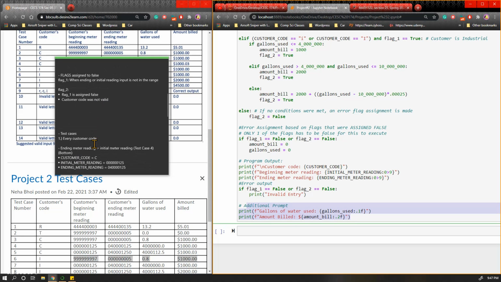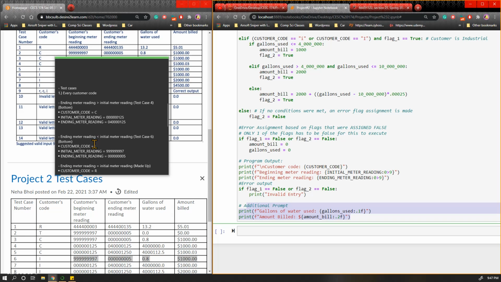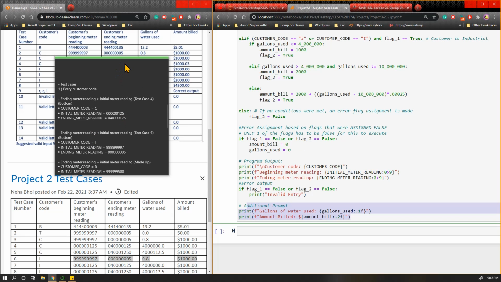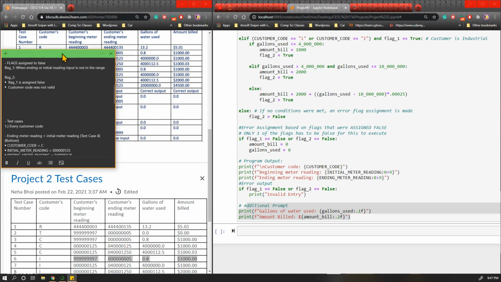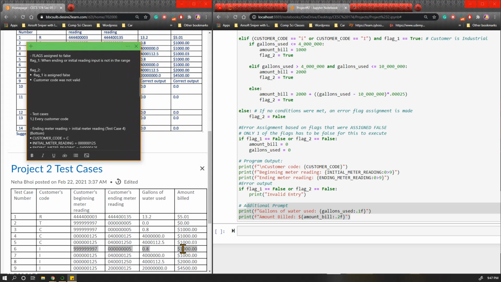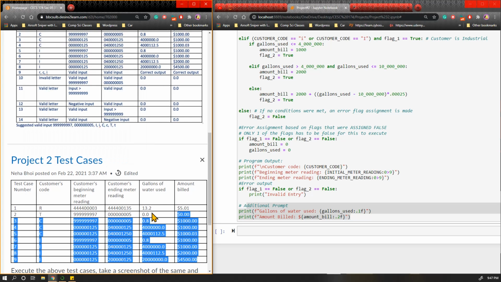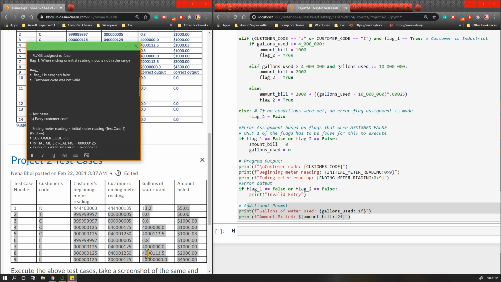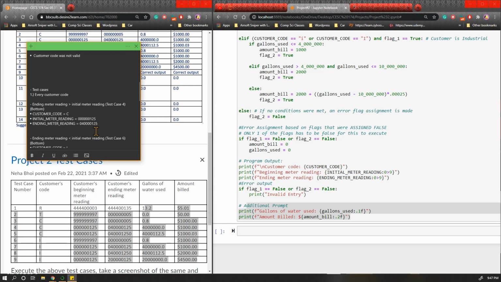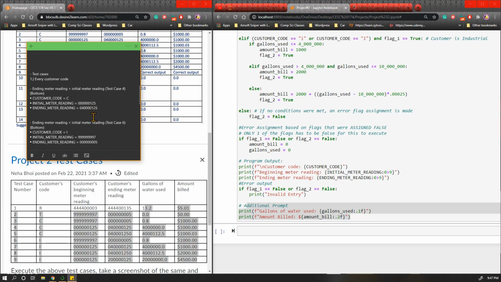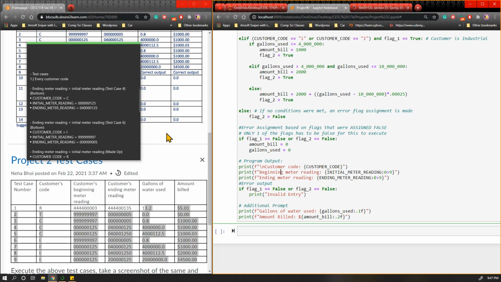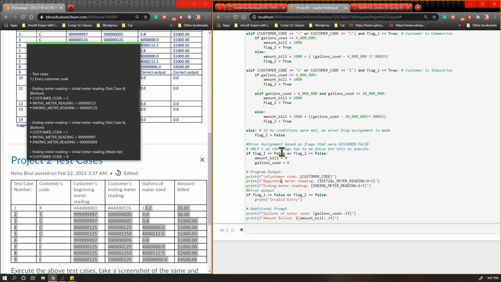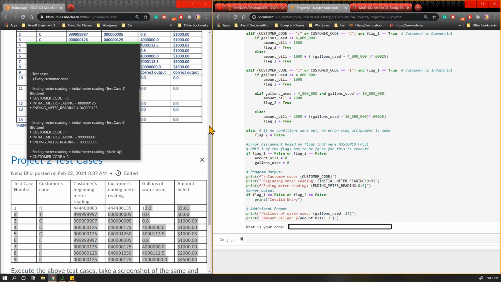So to test out the test cases, we are given a sheet right here where the correct values are outputted. For the first test case, we want to see the condition when the ending meter reading is greater than initial meter reading.